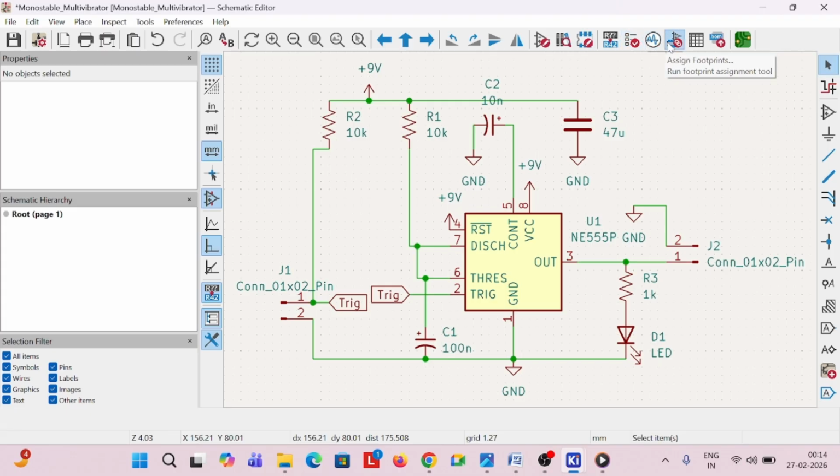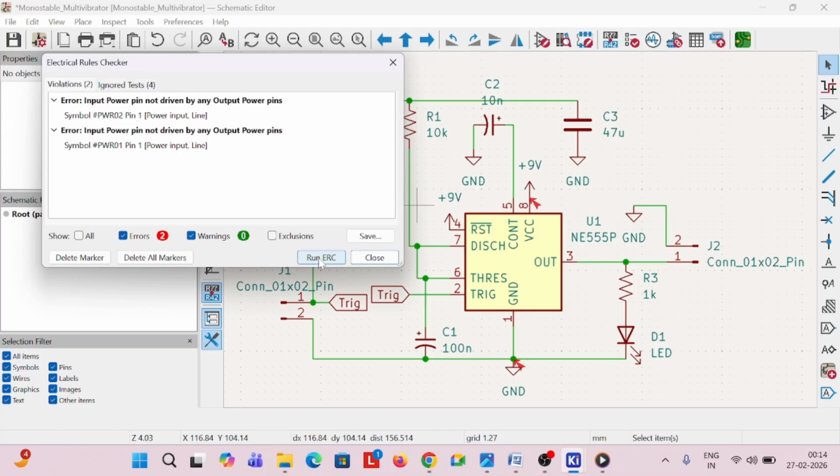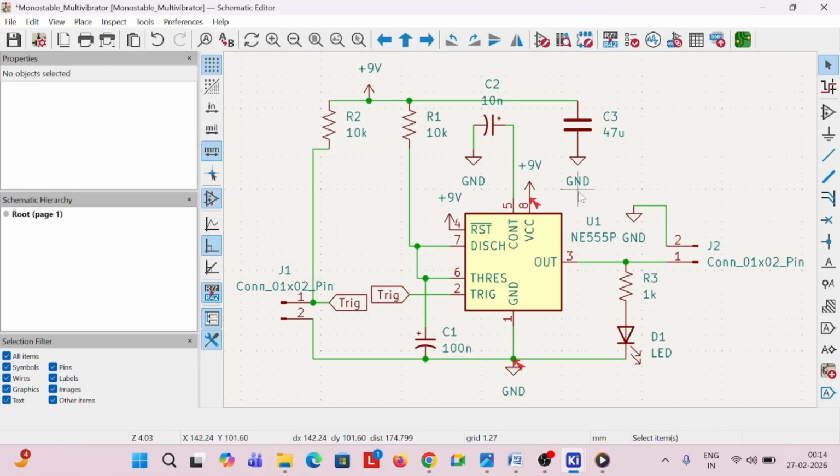So for footprint addition, you can check the electrical rule checker at this point. Okay, 2 errors are there. One is not driven, and those points we need to connect the power flags. Close it.